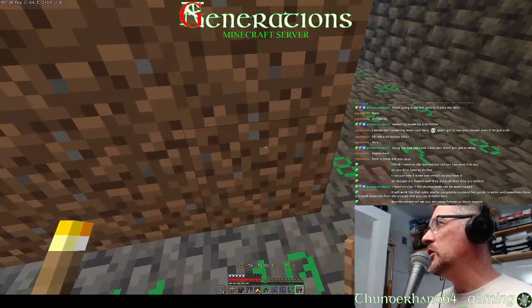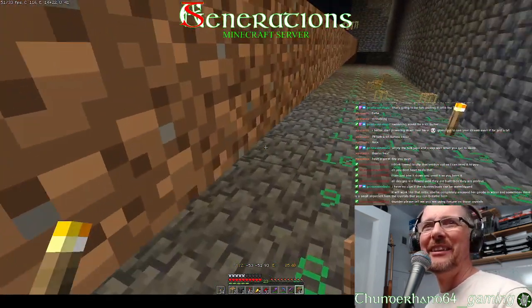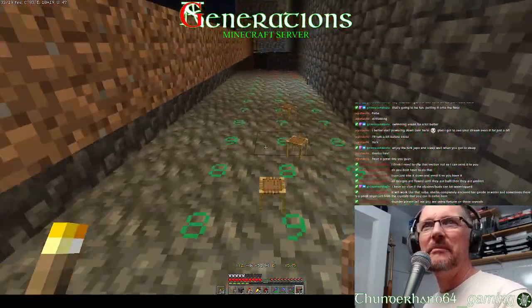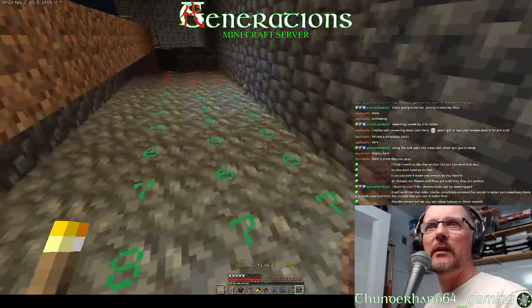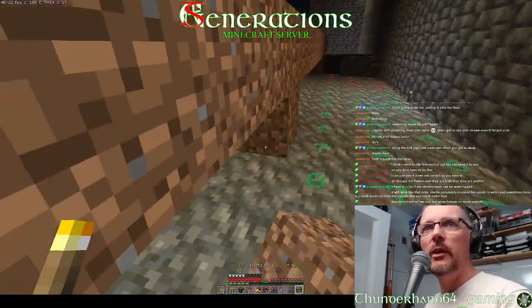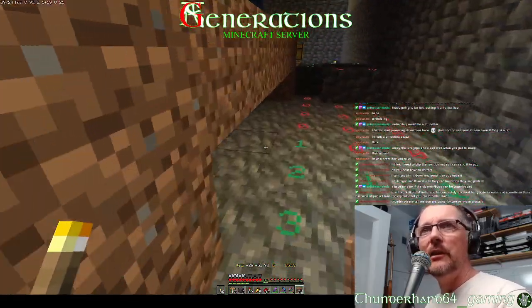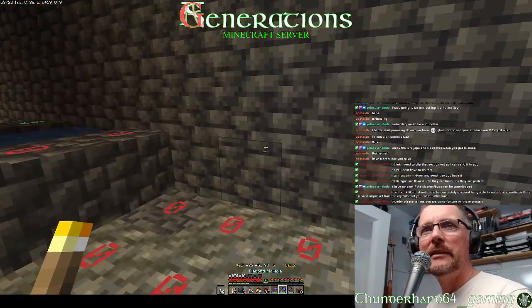Let's take a quick look at the chat here. Let me see. Thunder, please tell me you are using fortune on those crystals. Yes, sir, I am. Probably not. Well, I've got fortune 3 on that. I really don't mind so much while I'm building it. But definitely when I'm harvesting, yes, we will have fortune 3 on those. Absolutely.